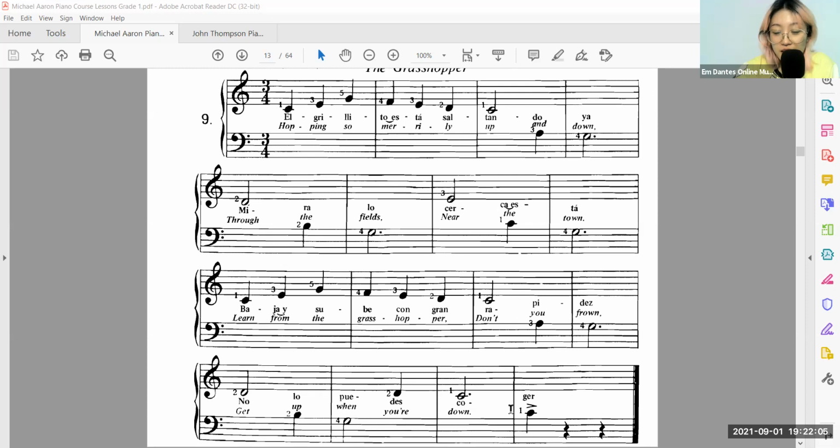One beat and then rest. One, two, three. I think I did it. You pressed it for longer, I heard it. One, two, three. If there's a rest, you let go of the keyboard. One, two, three. You don't press it. That's already three beats. Okay, this piece needs more work. I really want you to learn how to stay on the beat.